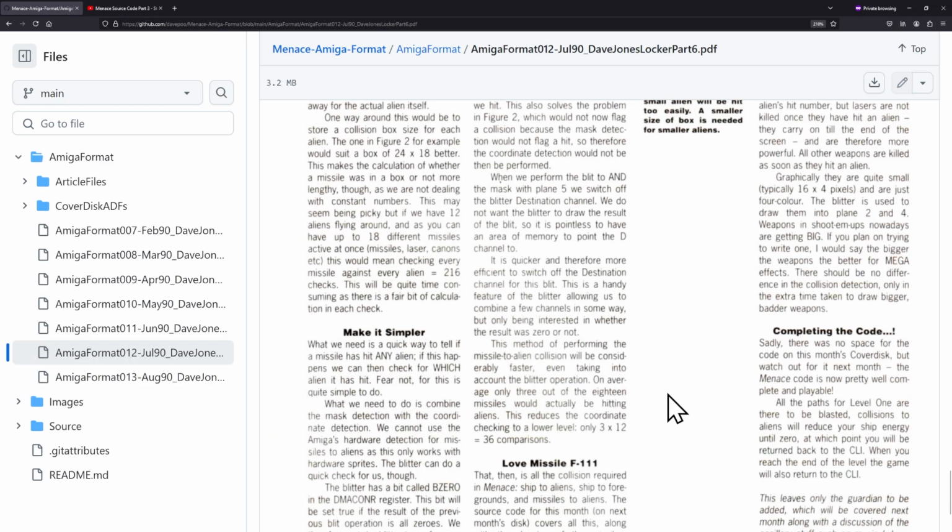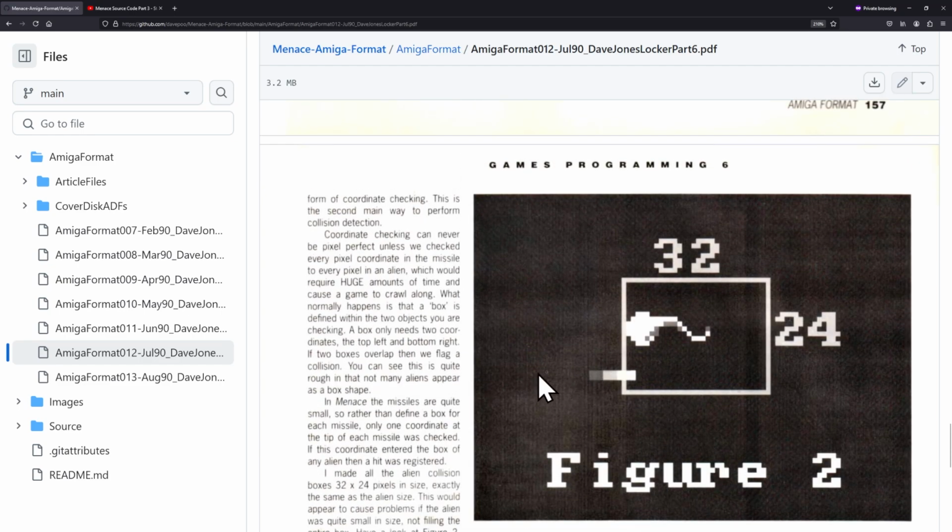This method of performing the missile to alien collision will be considerably faster, even taking into account the Blitter operation. On average, only 3 out of 18 missiles would actually be hitting aliens. This reduces the coordinate checking to a lower level, only 3 times 12, 36 comparisons. So he's doing a combination of the Blitter pixel perfect check to see if that has hit, and then if it detects a collision, it looks to see if it's in that box and goes, well, I know which alien it was now. It's the one that's in that box.